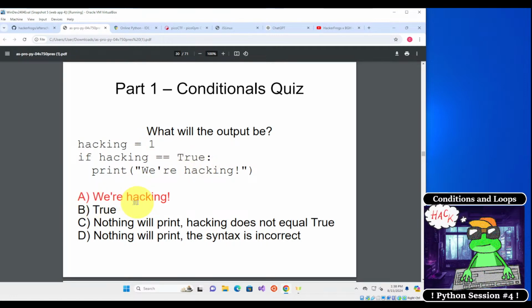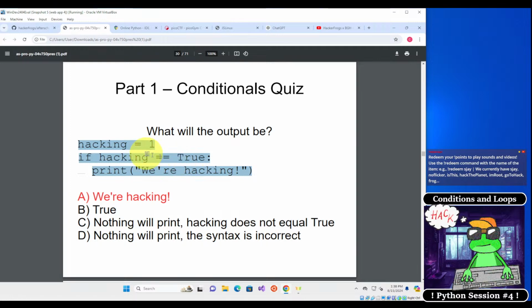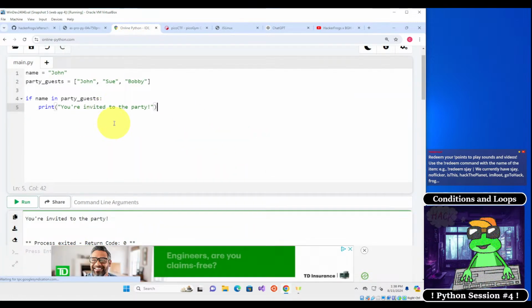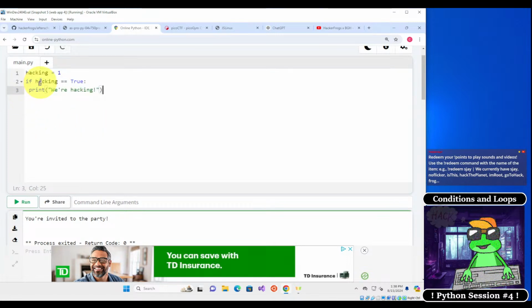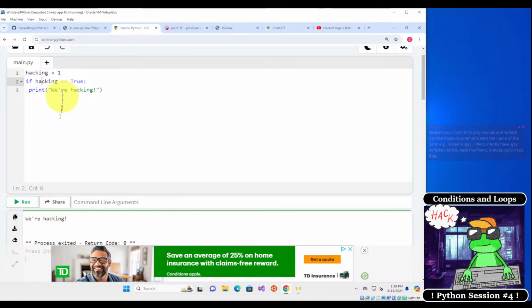That's why it's going to print we're hacking. If I copy this code, go over to the online Python, and run this program, it prints out we're hacking because the number 1 and true are the same.